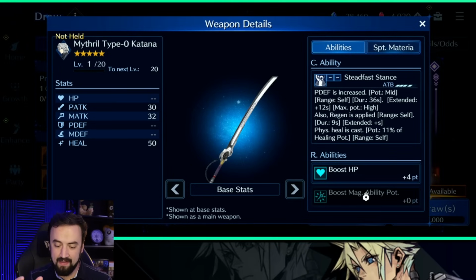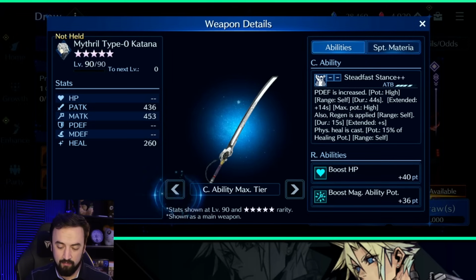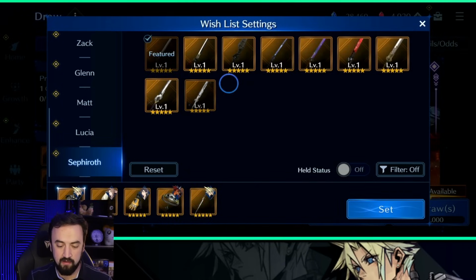Also gives him regenerate like his other self buff, and also gives him a little bit of heal like his other self buff. If you get the R abilities unlocked, you get boost HP and boost magic ability potency right there. So okay, that's some Mithril Type 0 Katana. That's what you're getting from that one.